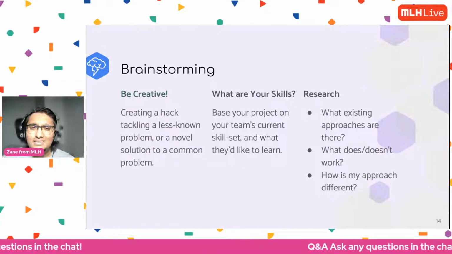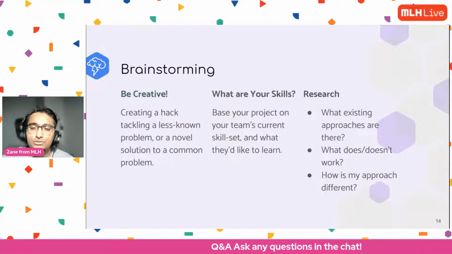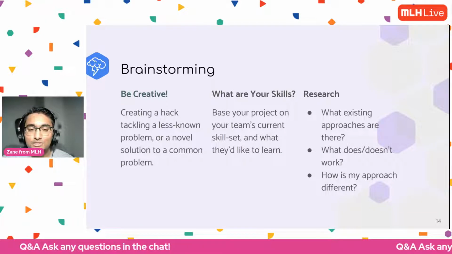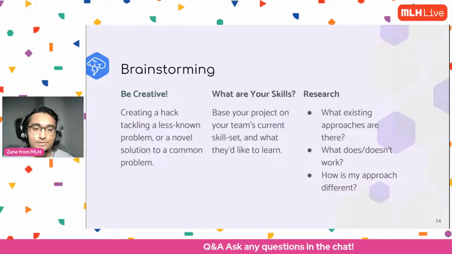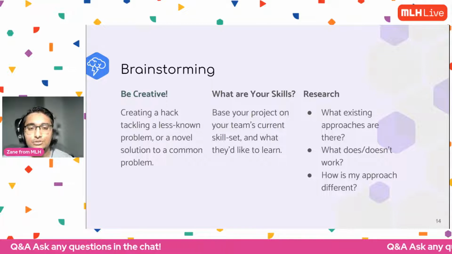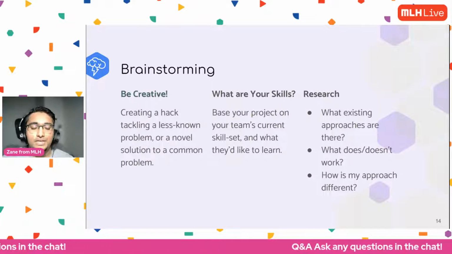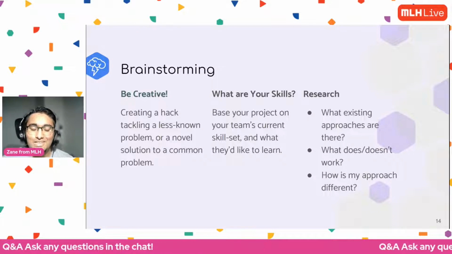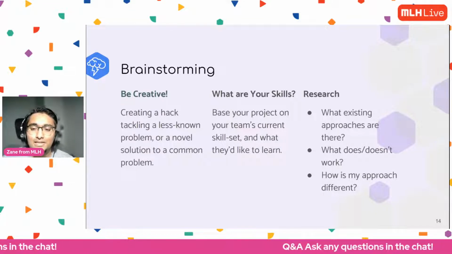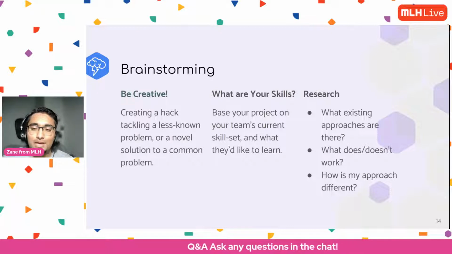But like I was saying, just think about creative solutions. As a judge, if you're reviewing 50 something projects, one of the things that definitely sticks out to you is a project that tackles a solution creatively, either a common problem with a novel solution or tackling a novel problem in the first place. And also research, because a lot of people don't do much research, or they focus a lot more on the hack, which is important. But I think being able to explain to judges why your issue matters, providing statistics if you want, is good.